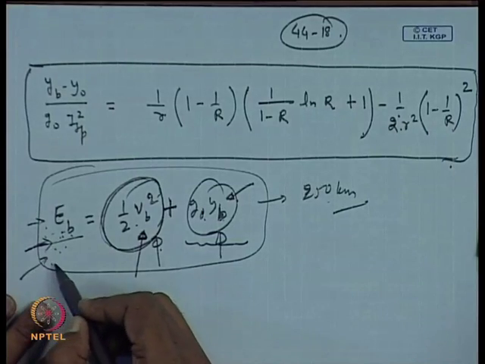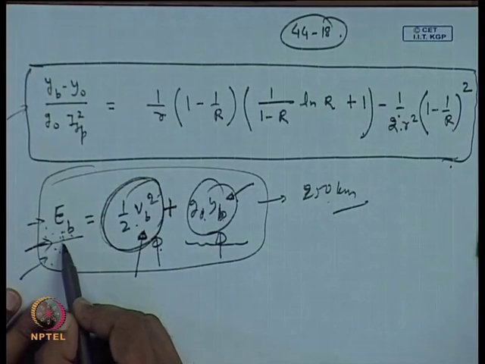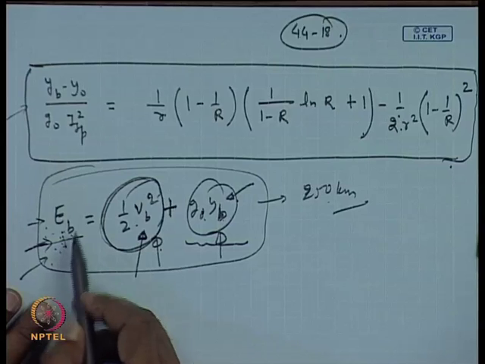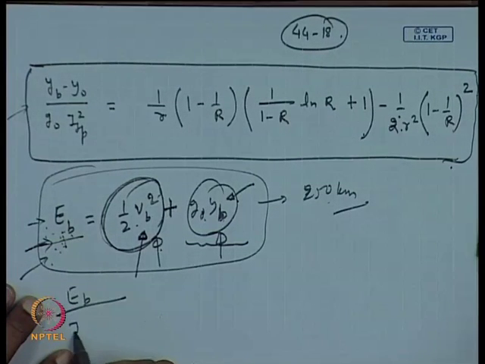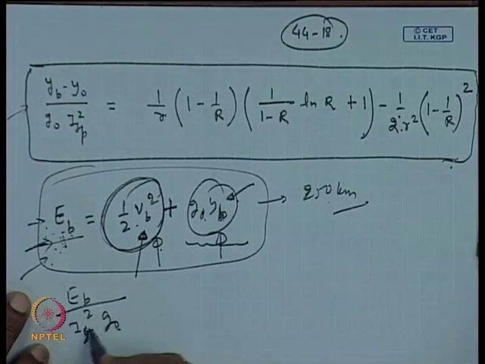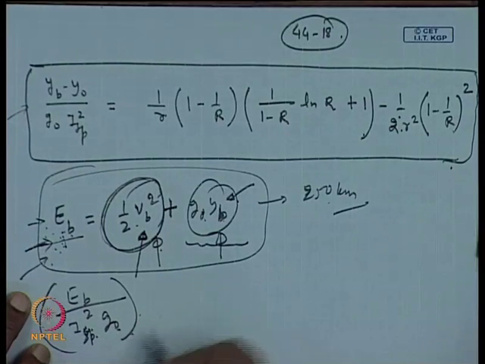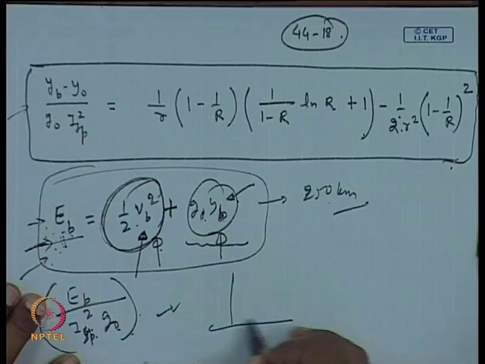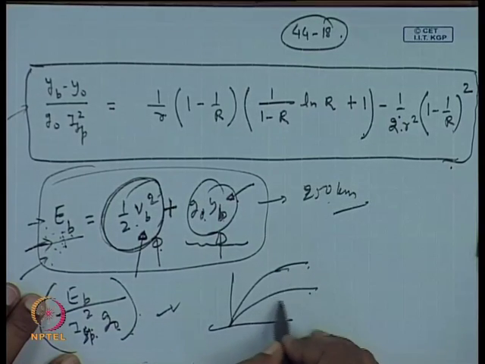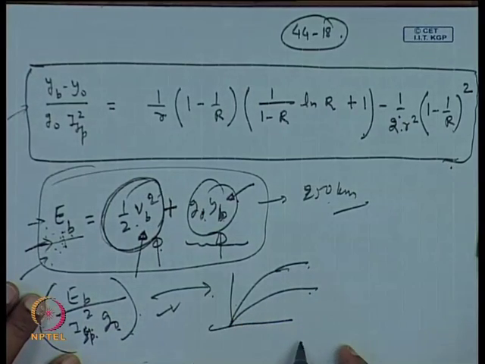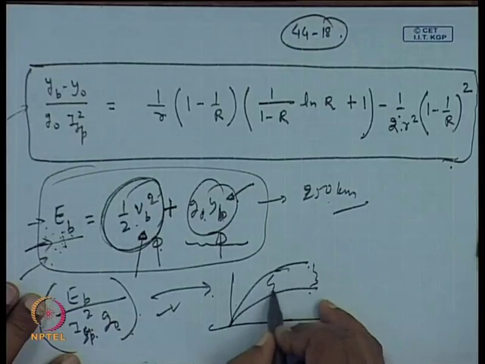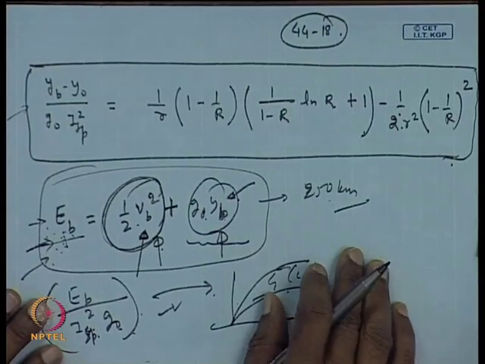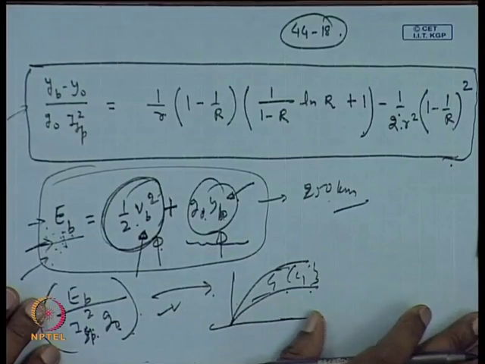So, instead of doing the plot for this, we will make a plot for E b, the specific energy, in the same way, like E b divided by I s p square times G 0. Okay. We will make a plot for this in the next lecture and see how the variation takes place, and you will see that we get exactly the same kind of curves for this also, while we plot this on the y axis and r on the x axis, and this gives us the operating range. These are to be discussed in the next lecture.